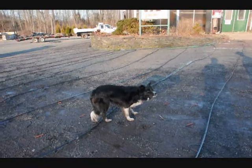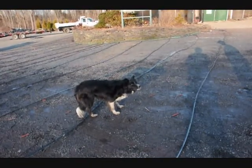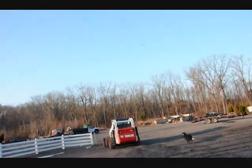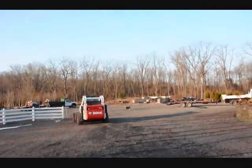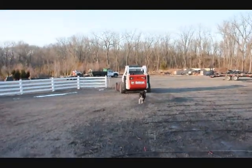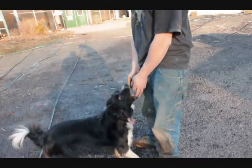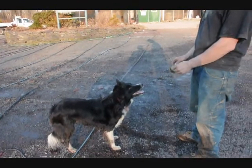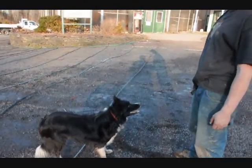This is our dog, Sweep. We got him in a trade for trees, and he's determined to get that ball one more time. There he goes — he's off and running! He got it. He's a happy camper here at Highland Hill Farm. You can bring your dog here — we have plenty of places to let your dog run. We actually have a pond, and if you have a Labrador and want to see him splash around, bring him on over. Give us a call at 215-651-8329. Thank you.